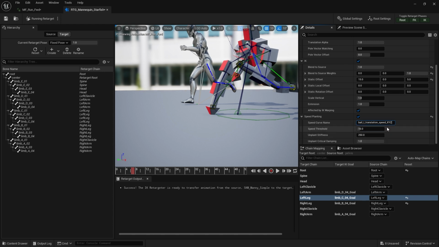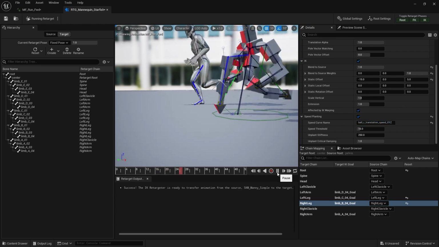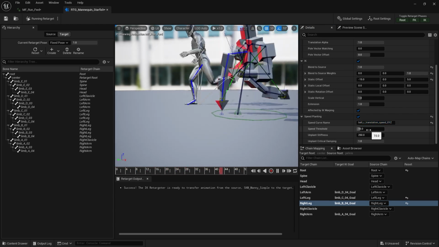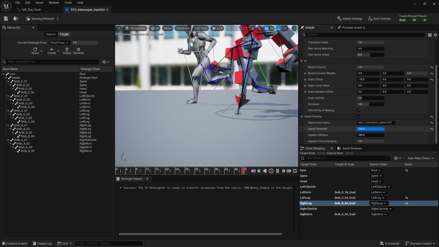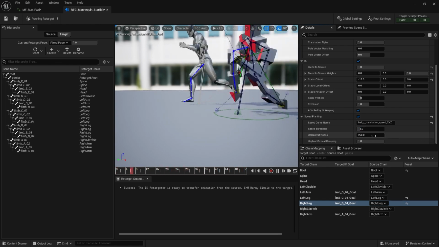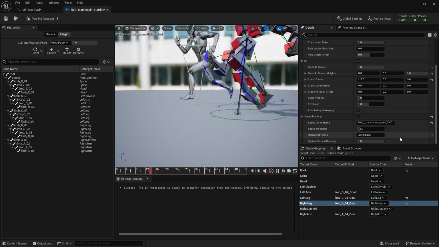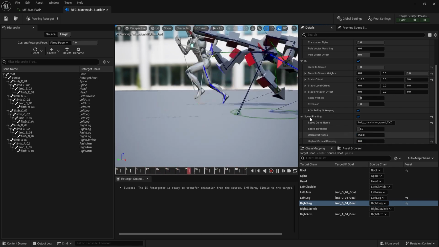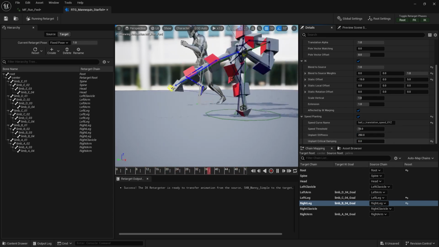So that should paste that there. For my right leg, I'll do the same thing, but I'll just switch that to R. Now when I play, we'll see that the feet are way more planted, and I can up my threshold if I want to, or even change my unplant stiffness, or change the dampening of when that gets applied, and we can see there's quite a bit of effect there.